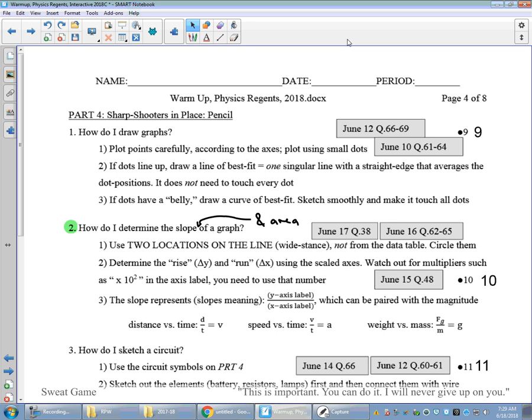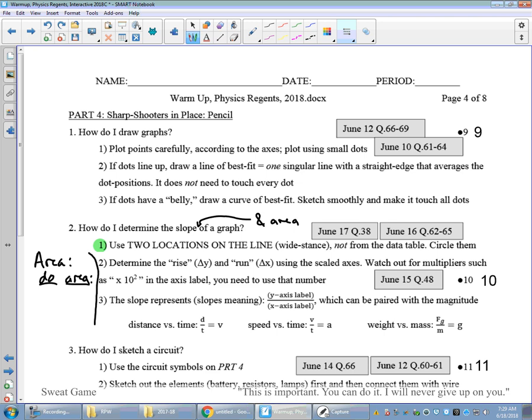So the method for dealing with slope or for dealing with area is essentially you must actually do slope or you must actually do area. So for doing slope, we have the method described right here. We'll also go live through it. For doing area, we could put it over here in the margin. Essentially, you actually have to do area. And we'll practice that in just a minute as well.